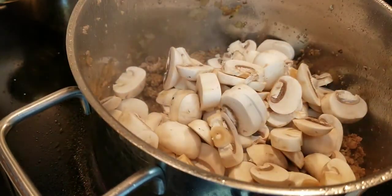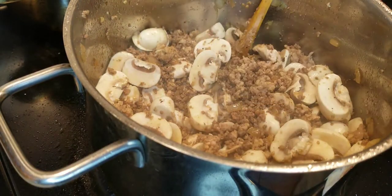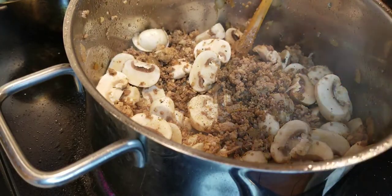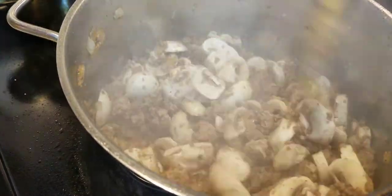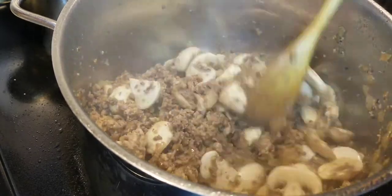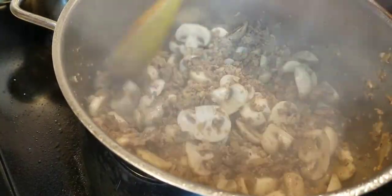Now let's get to the mushrooms — oh yeah! Two eight-ounce packages of cut up mushrooms. Cut them up a little thick so that you'll have a nice bite. Add a little pinch of salt — just a pinch, not too much, remember there's already some seasoning in that sauce. I'm going to add some freshly ground black pepper, just the way mom used to make. Now we're going to want to render these mushrooms a little bit, so we're going to let them cook in with the meat and let those juices infuse with the mushrooms, and let the mushroom juice come out into the sauce.